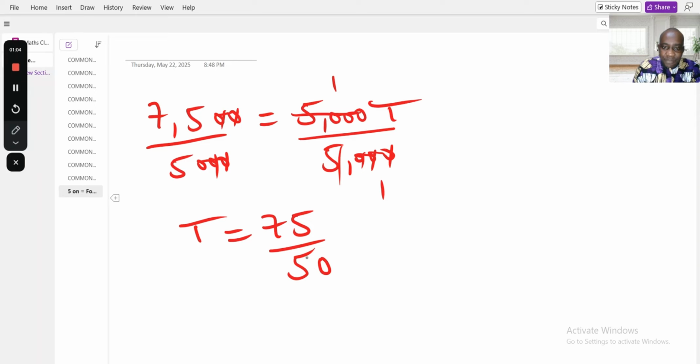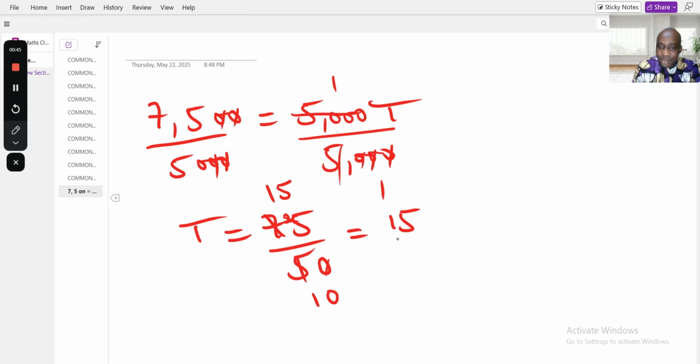Therefore, what we can divide both sides by is 5. How many 5 can we see in 5 here? 1. This zero, put zero down. How many 5 can we see in 7? 1. Remainder 2. Add the 2 to 25. How many 5 can we see in 25? 5.